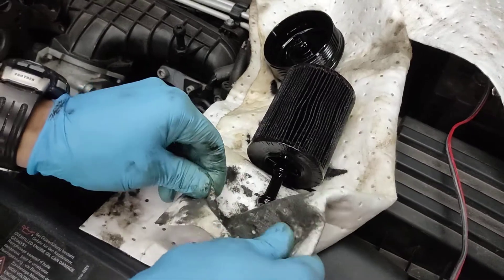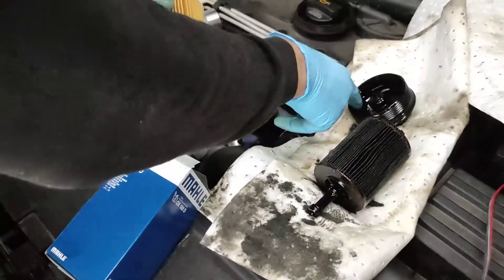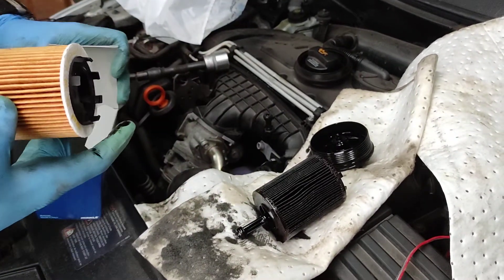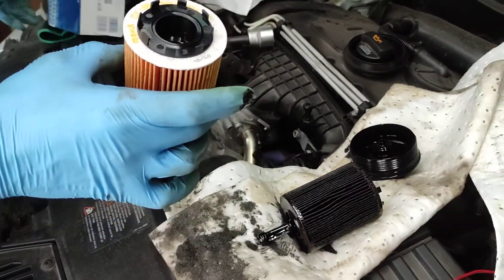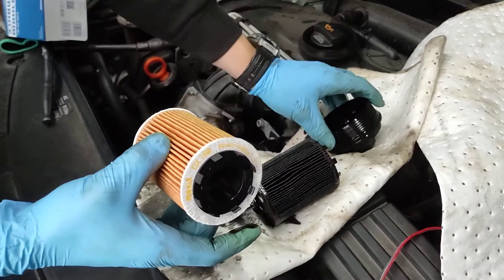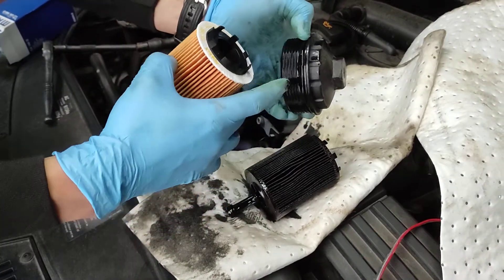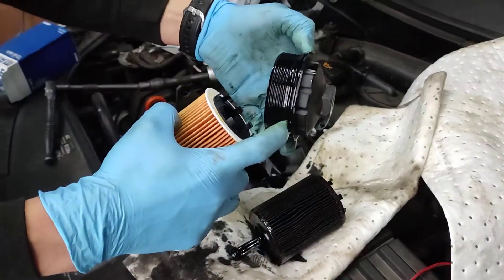I'll get the new one and fit it in. So we got the new filter. I'll put a little bit of oil on the seal right here. The reason - can you see it's missing an O-ring? Usually this one is supposed to come with an O-ring that sits right here. This one doesn't come with one - this is a Mahle filter, fitting originally. I don't know if someone pinched it, but you're supposed to change the cap O-ring right here so you don't end up with a leak.